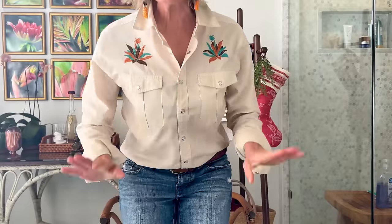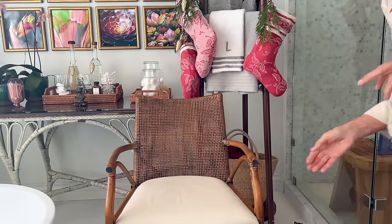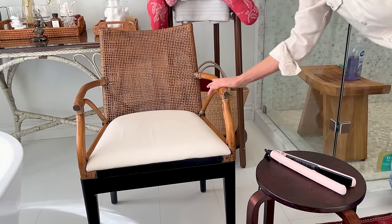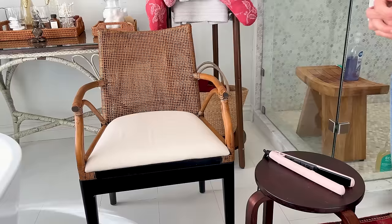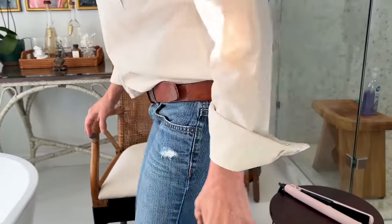It's got a nice cushiony seat to it. So let me just move out of the way so Stuart can show it to you. Let the chair have its moment. Yes, let the chair have its moment. I love the back. I love the meshing on the back. I love the fact that it's rattan and it's got that kind of Indo-Asian look. The black and brown looks really great and I think it kind of echoes the vibe that I've got with the gallery wall. So from my chair in the public bathroom to your ears, there are my little life luxuries for this Signature Style Saturday.